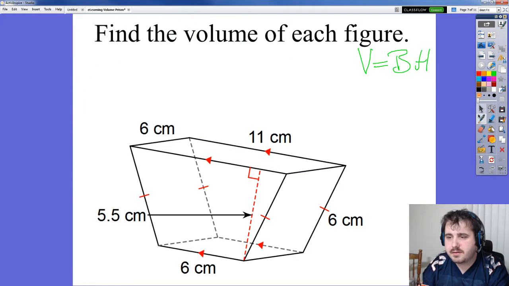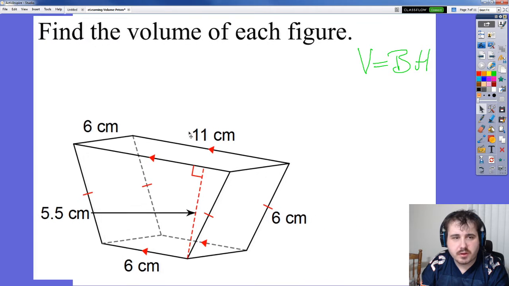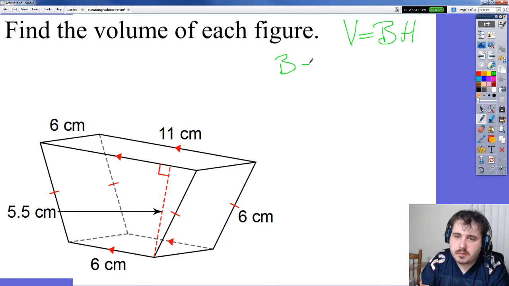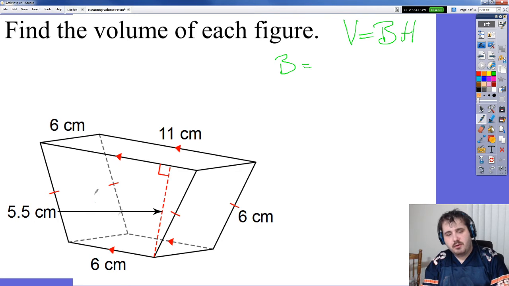And you're going to go ahead and give it a try. I'm also going to move this over here so I have more room. All right. So, once again, we got to figure out what's the area of the base and what's the height of the prism. Here's one of the types of problems that's going to get you a little bit confused, because what are we talking about? What's the height of the prism?